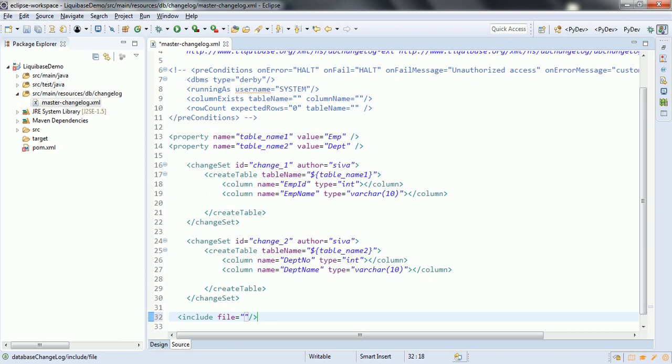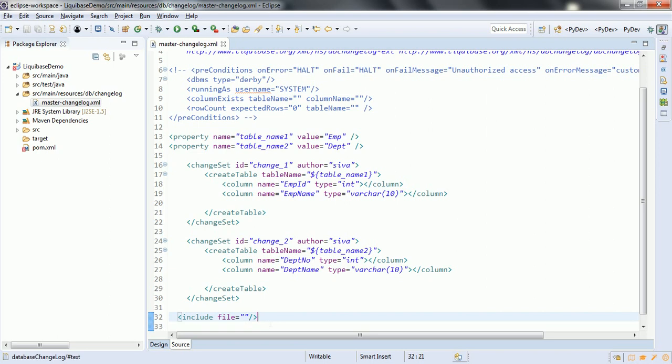It is going to be very difficult to maintain. So that is the reason what you can do is divide the database transformation or the database changelog files into multiple files, and then you can include them at the root master changelog, so that it will execute each file, however many files you are going to include here.